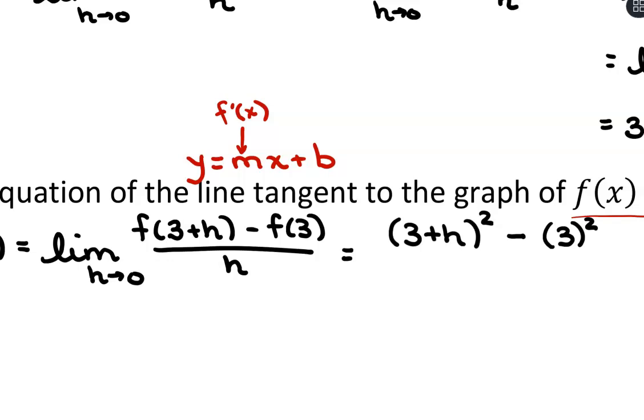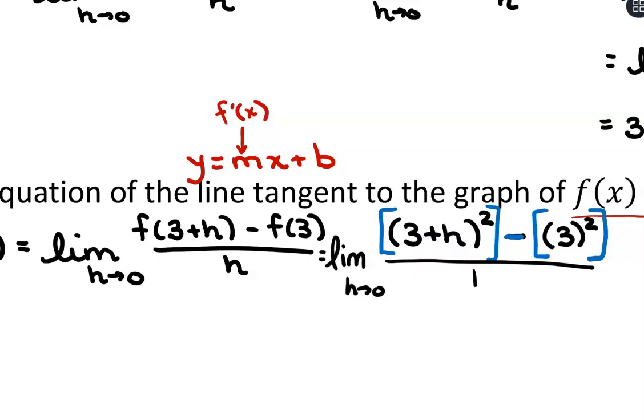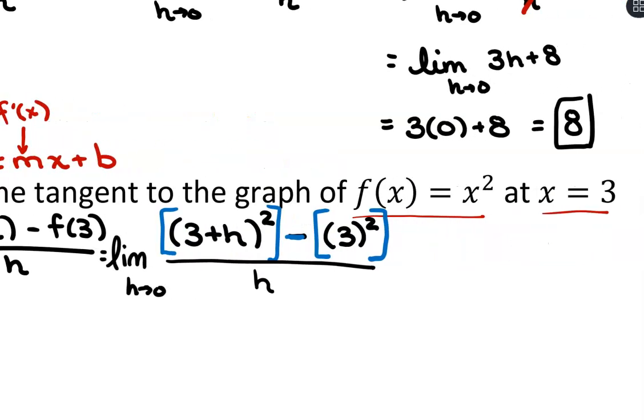What we just want to make sure is that we have our first piece that we're plugging in minus the second piece that we're plugging in. We need to make sure those are separated by subtraction in a clear way. And I wrote those too closely together because I still need my limit notation as h approaches 0, and all of that is over h. And now we're just going to simplify.